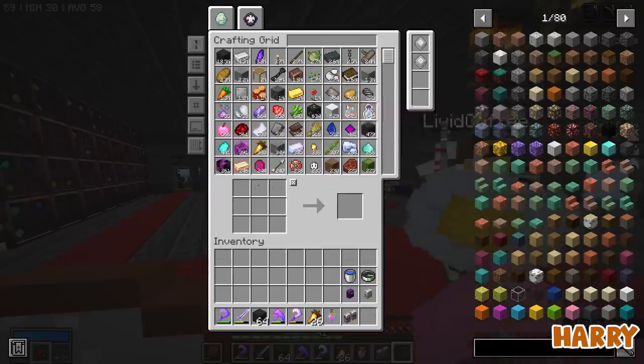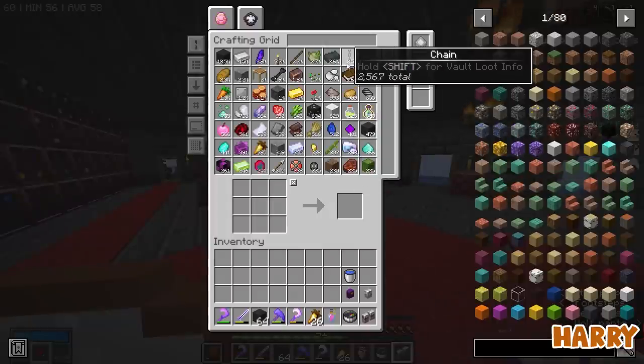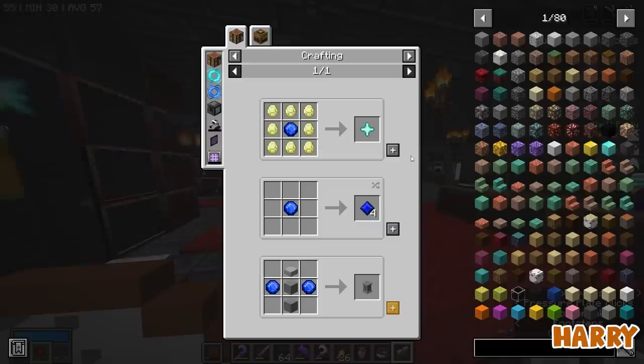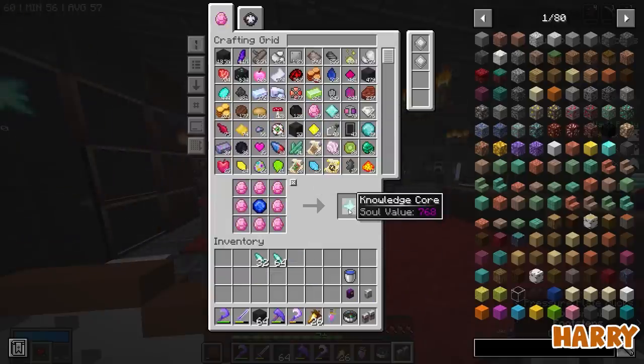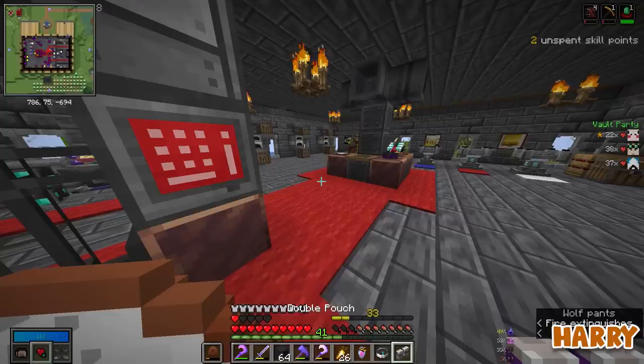Honestly, we can also start binning some stuff. Like, do we need to keep 2,000 chains? I don't know. Probably not. Can we use them for anything? No. We have enough knowledge to make 12 points. Oh my god. If we have the diamonds, can I please unlock belts? Can we go belts? Yeah, fuck it. We're one diamond away. Has anyone not opened their loot?